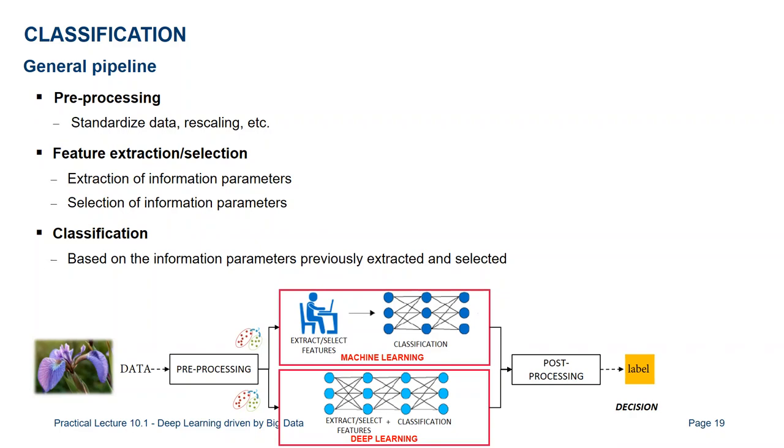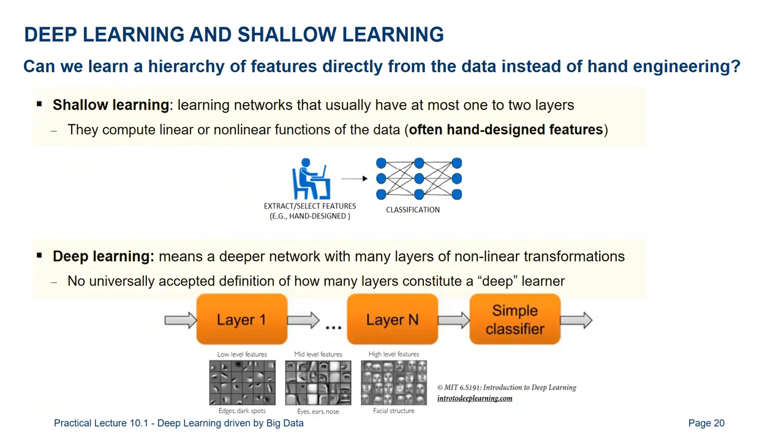So if we now look more into detail, you have two possibilities, right? You have either the step where you first define the features. And this process is usually called feature engineering, where you work on the features; you are an expert of your data set. So based on experience, you know what features can actually be useful for the classification. So here you have two separate steps. And in this case, the classifier at the end doesn't need to be complex, right? That's why we call it a shallow learner, because you already did most of the job before. You prepare the data in a way that they are now easy to discriminate.